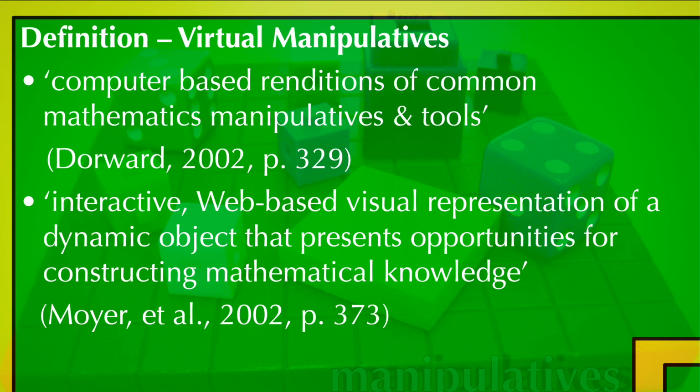Another definition here is by Moyer. Quote, interactive web-based visual representation of a dynamic object that presents opportunities for constructing mathematical knowledge. So the second definition helps to give a bit of background as to why you would want it. It helps the user in manipulatives to develop and construct mathematical knowledge. So they help with that, ideally.